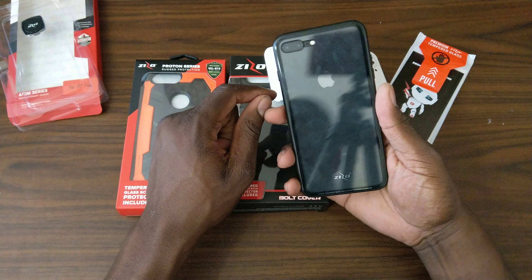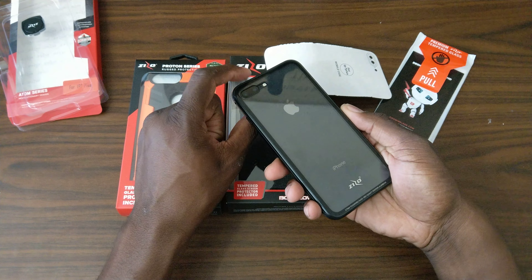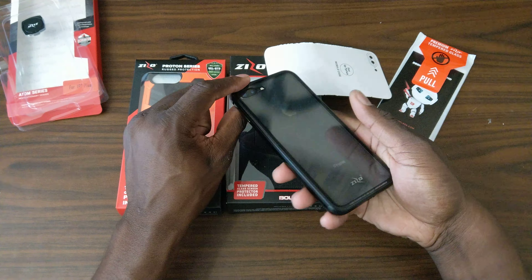I'm wondering how this will work out with wireless charging — that would be tight right there. I wasted a lot of time with this. You do the tempered glass with this, you know how Zizo Wireless rocks out — they do tempered glass. You've seen the Bolt series before. I got this black and orange joint. All of these are going to have a tempered glass in it. These are all rugged style cases. I'm just going to take these out for you and put on the Bolt series.